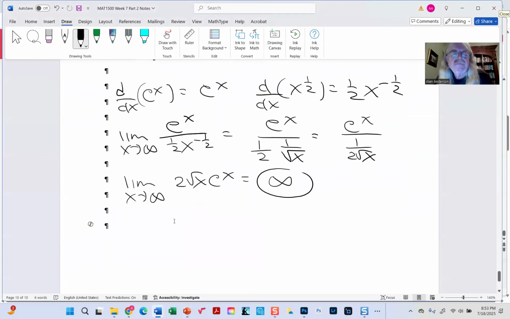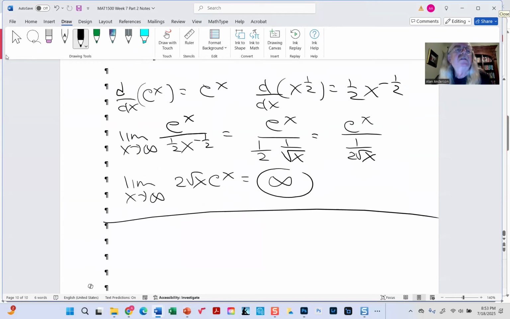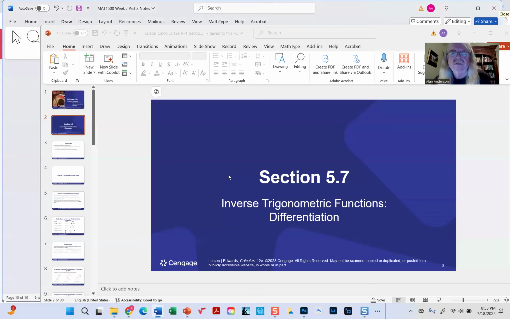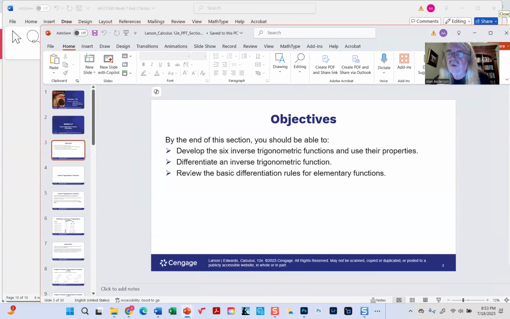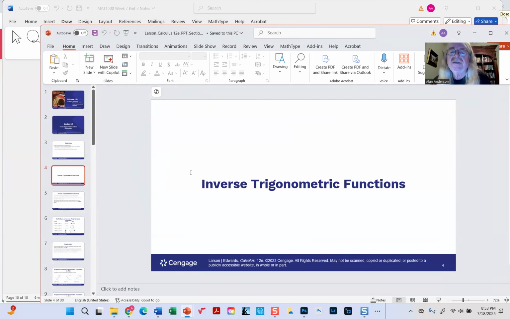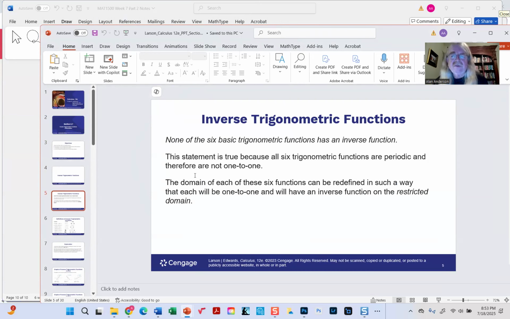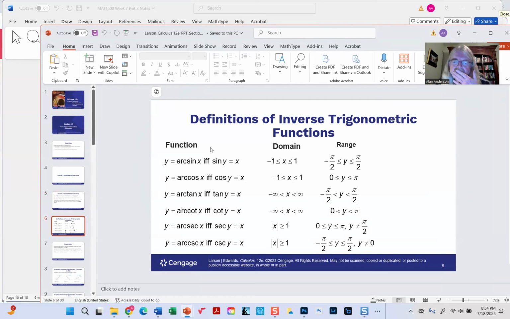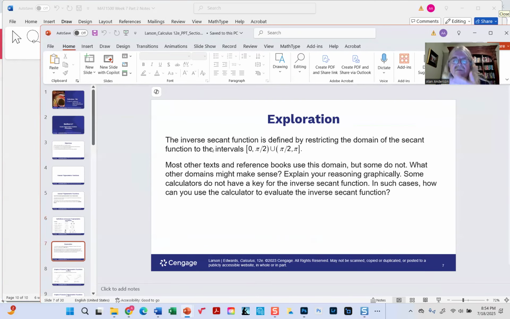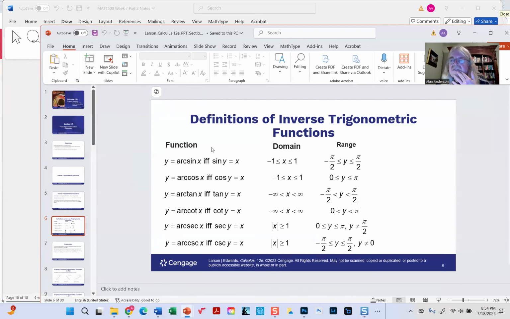Okay, so that's that. So let me just quickly show you what's coming up in 5.7. Here it is. Already with the inverse trig functions. So they're going to remind us how these work. Now, what's interesting about the trig functions is that they do have derivatives, but they're only defined over very narrow ranges. So we have to be very careful with these. So they're going to run through all of this with us. And they have the graphs here. So we'll dive into this next time.